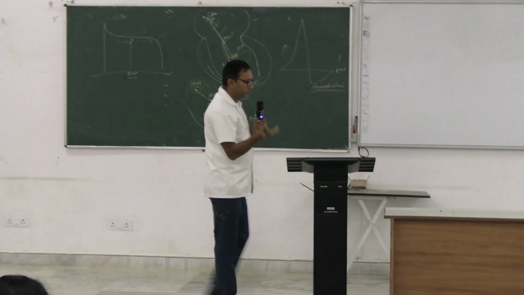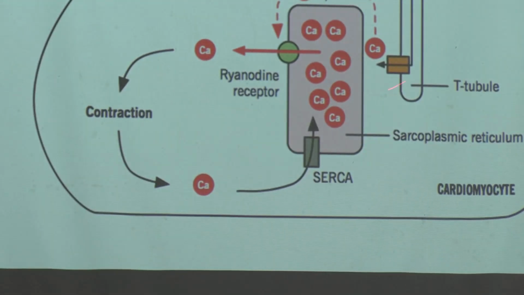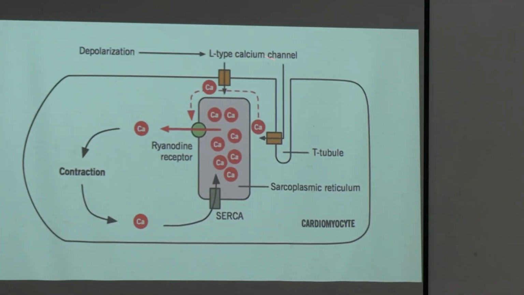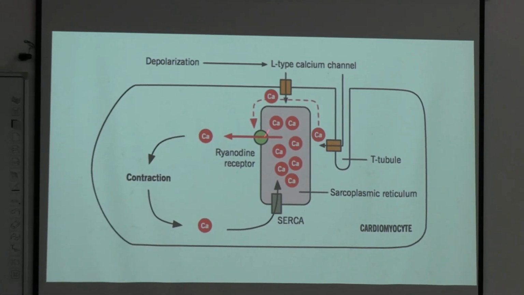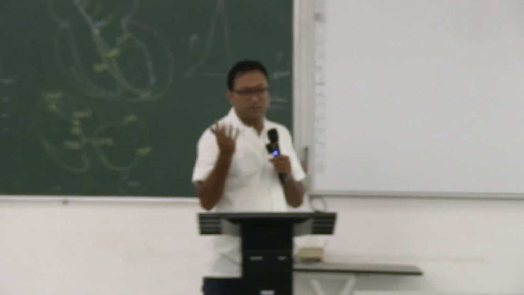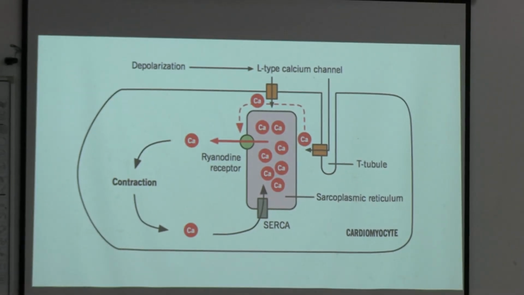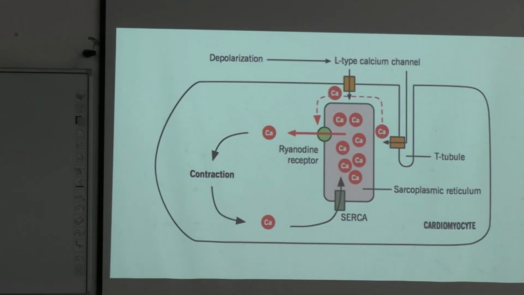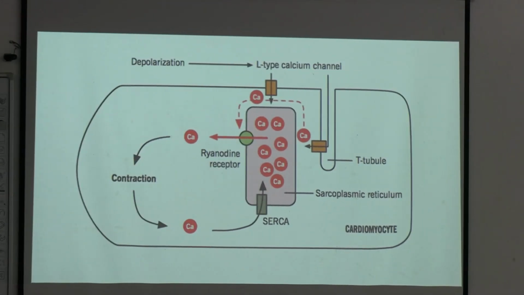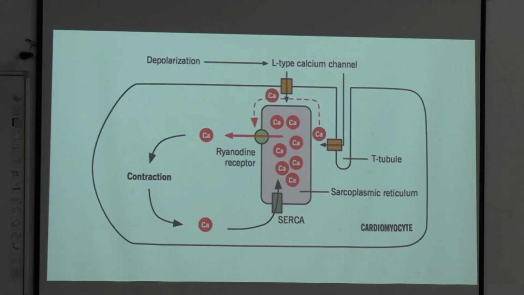For now, just remember extracellular calcium is required, the depolarization wave travels and activates this L-type calcium channel, calcium enters through it, and this calcium interacts with the ryanodine receptor located on the sarcoplasmic reticulum membrane. Within the sarcoplasmic reticulum there are numerous sources of calcium, and this calcium comes out into the intracellular fluid, and once the calcium level in the ICF reaches a certain point, there is contraction, right? And this is the mechanism. Once contraction is over, that calcium goes back into the sarcoplasmic reticulum through a specific pump called the SERCA pump, right?